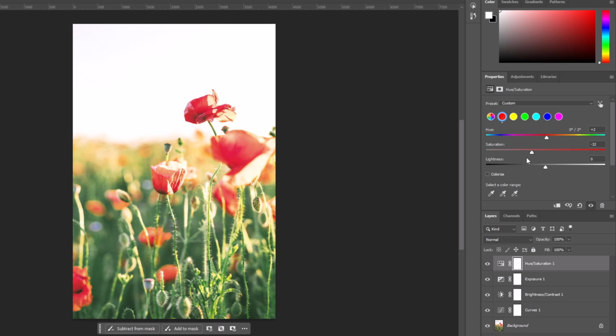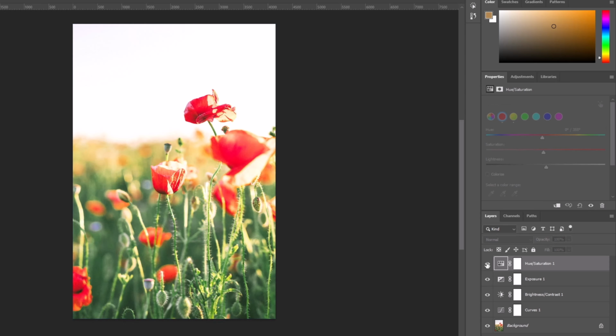And I can increase the saturation of the red or decrease it, or make them brighter or darker. Same for the yellow. Look. Okay. You can decrease it, before, after. Okay. This was about hue and saturation.